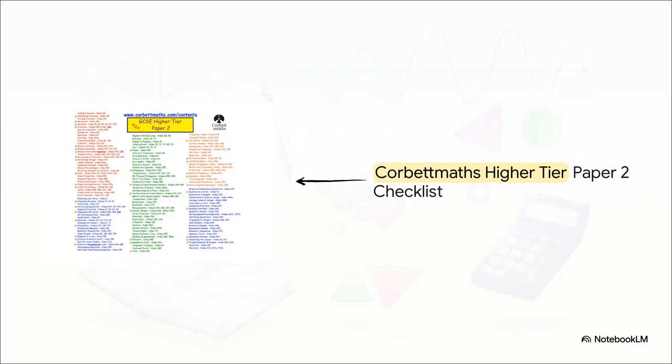Okay, so the sheer breadth of topics on the Corbett Maths higher tier checklist can honestly be pretty intimidating. I mean, we're talking everything from algebraic fractions all the way down to 3D trigonometry. You're facing a massive variety of concepts here, and that is exactly why targeted revision is absolutely crucial. You need a methodical list to lock in the areas you're confident in and zero in on where you desperately need to focus your precious study time.